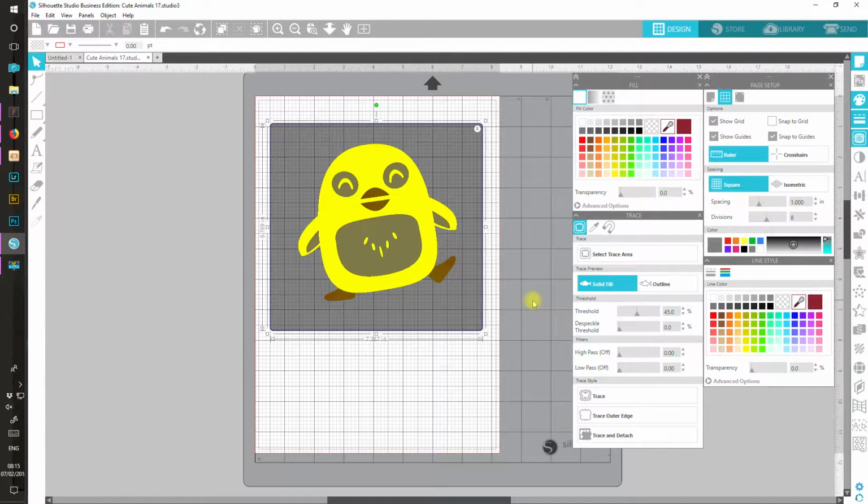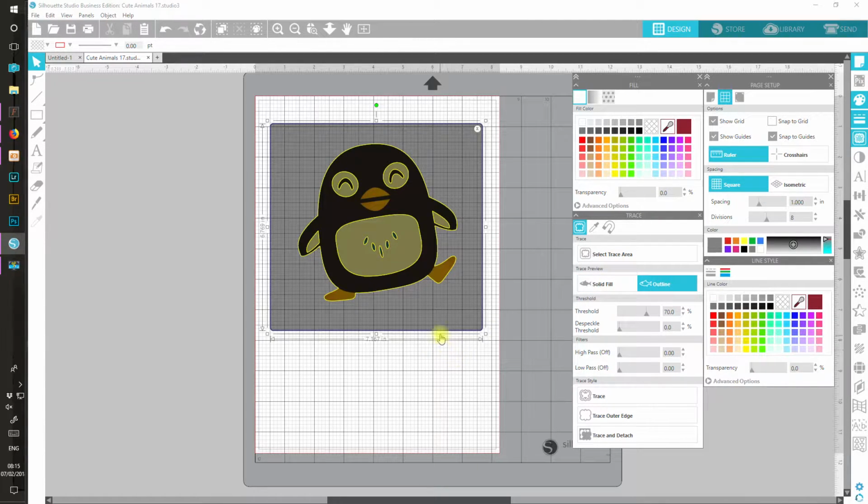So for that we need to increase the threshold until they start appearing, and there we go, that'll probably do. I don't need to be too perfect with this. I usually switch to outline. I find that easier to visualize for some reason, and I can see that I've got a good enough selection around the edge there. It doesn't need to be too perfect because I'm going to be making him into a sticker, and so I'm going to be putting a little extra around him anyway, so that will do quite nicely.